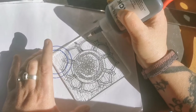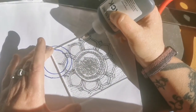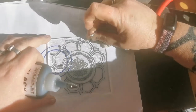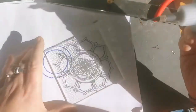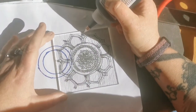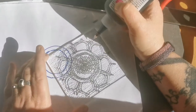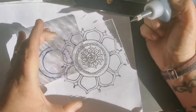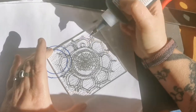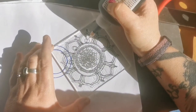Let's try and do some little circles. Oh, wrong place. There we go. See? Wipe off. Got a bit carried away then. Oh, nearly did it again. So it's just building up layers really. So I don't know where I'm going with this. It's very organic on the whole design idea, just to see what happens.